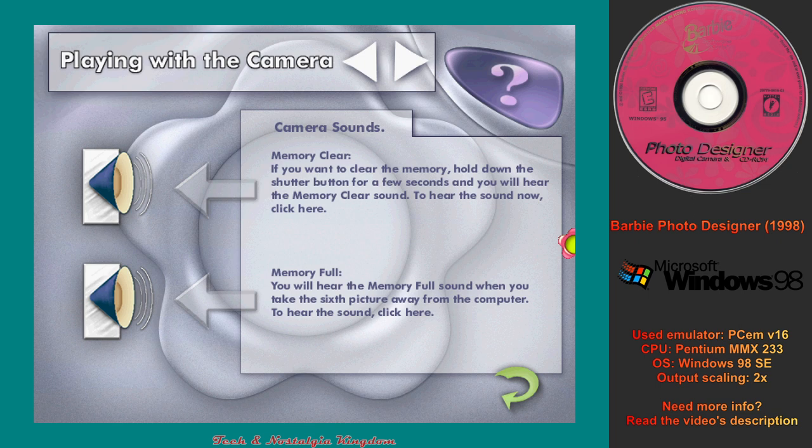If you want to clear the memory, hold down the shutter button for a few seconds, and you will hear the memory clear sound. To hear the sound now, click here. You will hear the memory full sound when you take the sixth picture away from the computer. To hear the sound, click here.